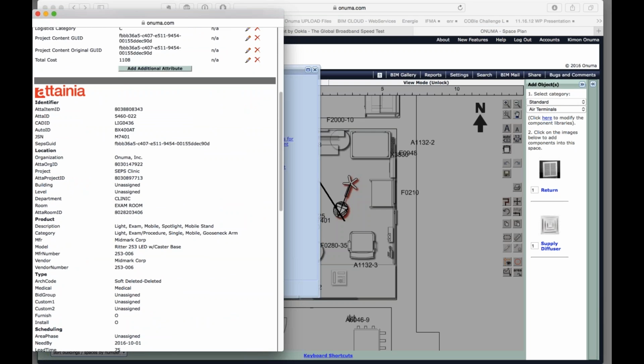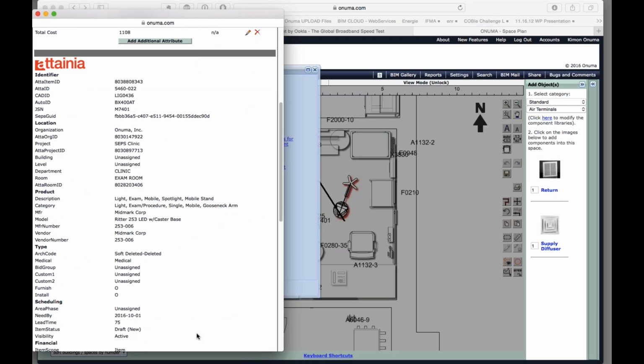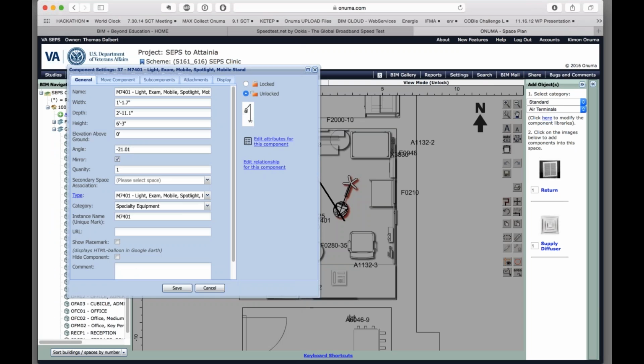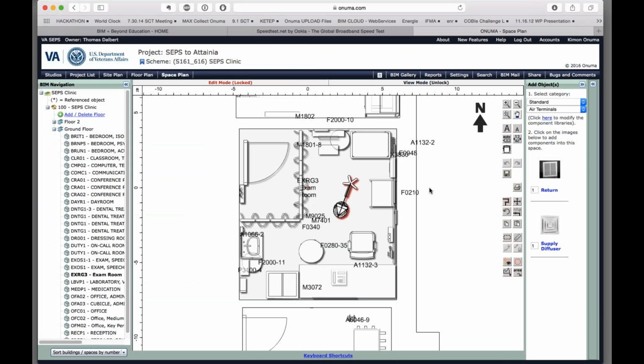This Atenia data is streaming and live from the Atenia server through web services inside my view here. And the same would happen in Revit or Navisworks as another example. All these pieces start connecting together. And if I scroll down here, I can start seeing that Jill made a decision on the product, the manufacturer's mid-mark. So in real time, as she changes that data there, I would have it here, which allows me as a designer to start making decisions of how should I position this room. Do I need more space?